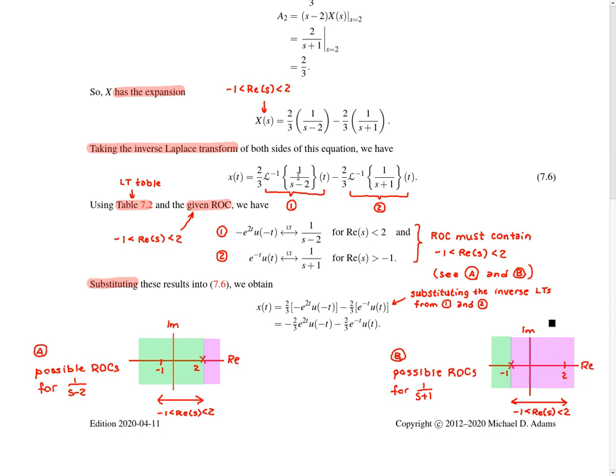So now that we've computed each of these inverse Laplace transforms, this one here and this one here, we can now substitute these results. And when we do this, this gives us this next line here, which can be very easily manipulated into the form of this last line, which is our final answer.